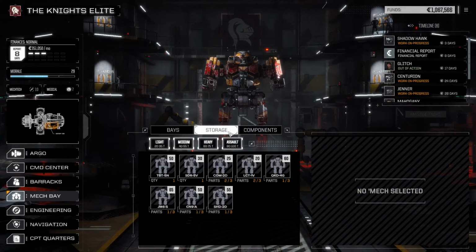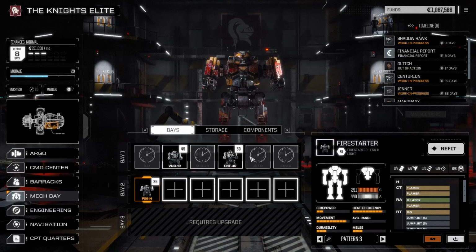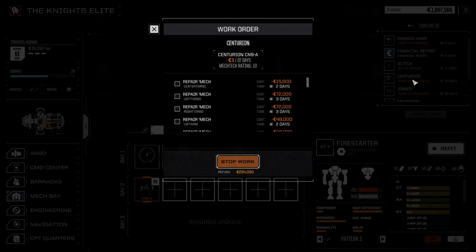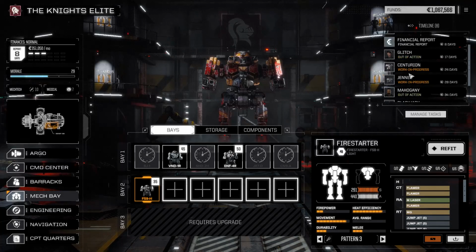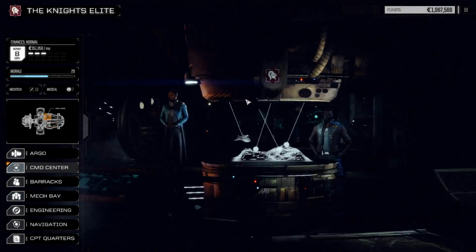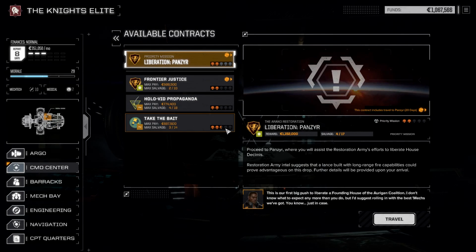And what do we have in storage? We don't have anything complete in storage, right? So we'll have the Vindicator, the Enforcer, the Shadowhawk, and the Firestarter. Or we wait just an additional 7 days, and then we get the Centurion as well. Maybe that's what we do. Nonetheless, let's just take a look at what our next contracts entail here.